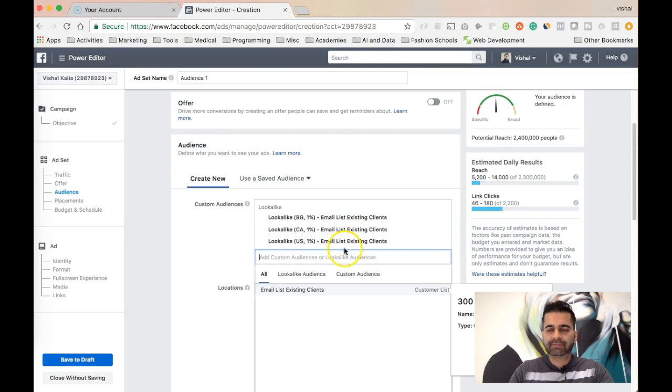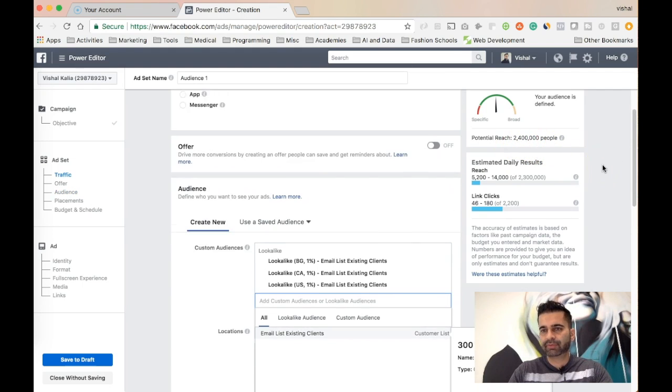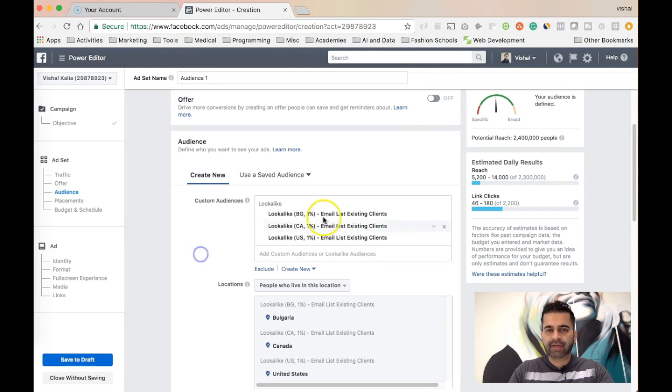So now this gives me a set of audience that is very similar to my audience that I've already selected. As you can see, before that we had over 200 million people targeted, and now we're down to 2.4 million. So here's another thing. This audience is much more likely to be similar to my existing audience, the email addresses that I've uploaded.